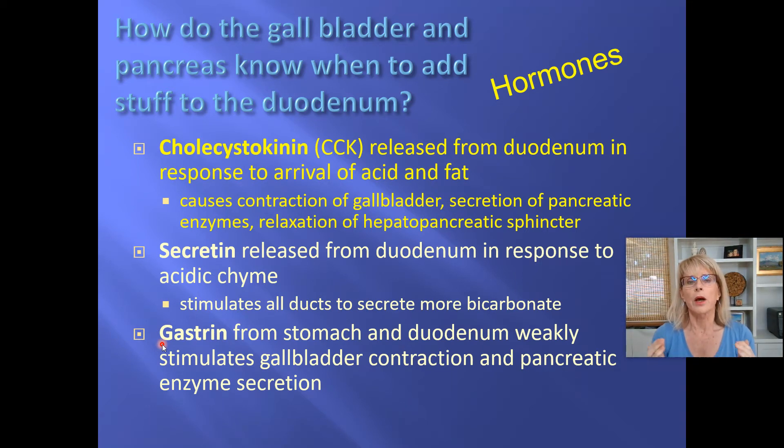Many of the foods that we eat in the modern American diet are foods that can be eaten very, very quickly. Compare two meals: one is a New York steak with a baked potato — you can get a good-sized steak and a baked potato with butter for about 500 calories. Over here on the right, just put a Big Mac. A double Mac is probably going to be 500 calories too. With the Big Mac, it'll take you 15 minutes at most — you can wolf one down a lot faster. But with the steak and baked potato, you've got to use a fork and knife, bite, chew, chew, chew — it'll take a little while.